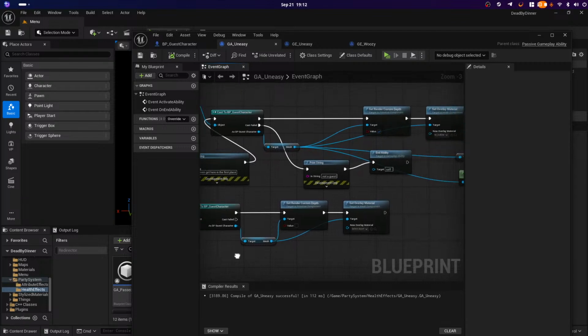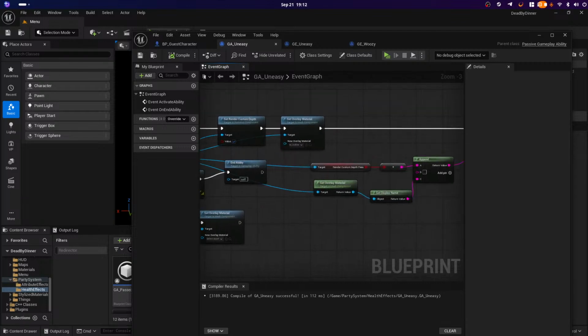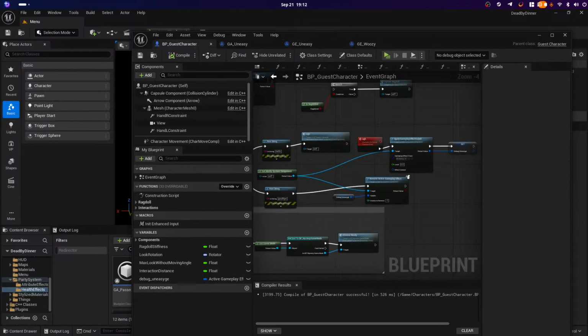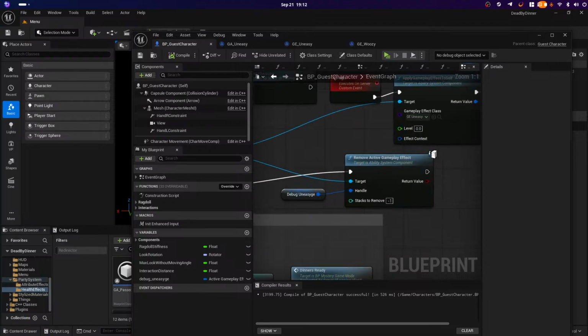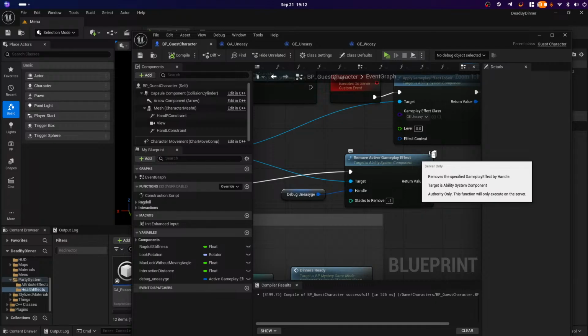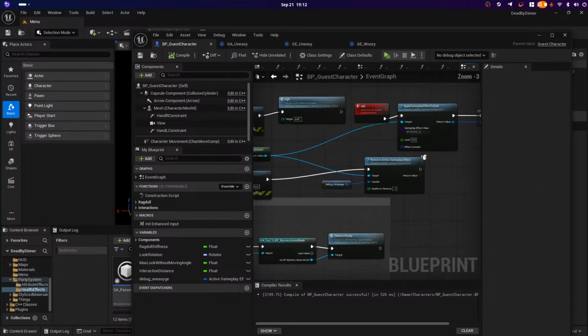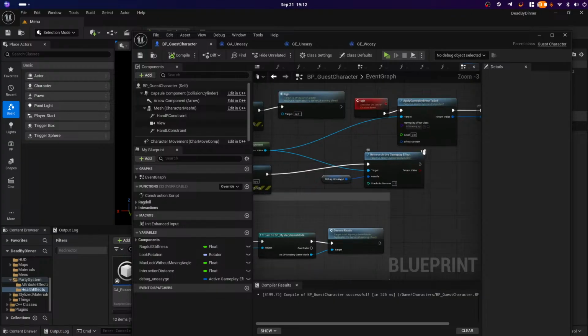So let's take a look. So on easy GE infinite, remove active gameplay effect, and it's going to happen on the server. And maybe that's why this doesn't work.